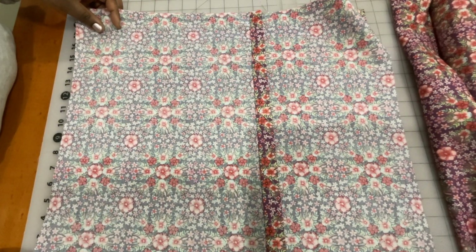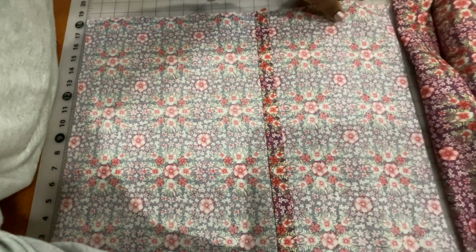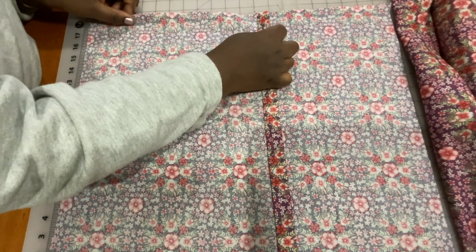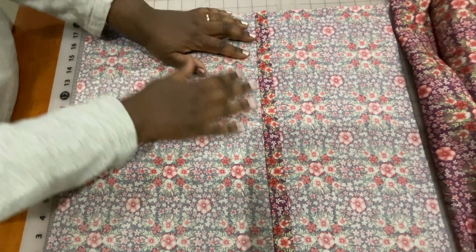So I'm going to slide this over a little bit more. Slide that over a little bit more. And I'm just using my grid. You can use a ruler to double check your overlap. 1, 2, 3, 4. All right.